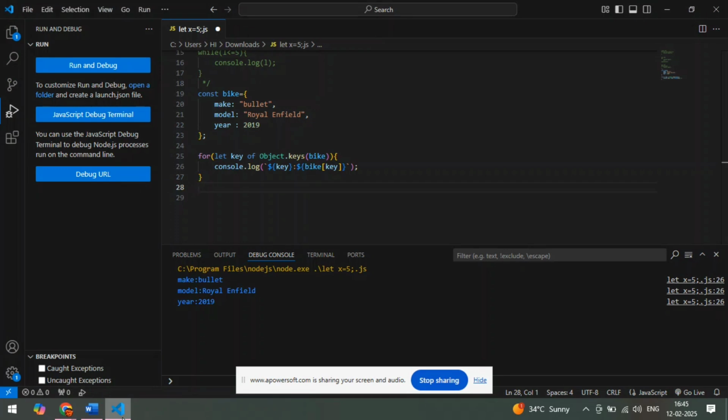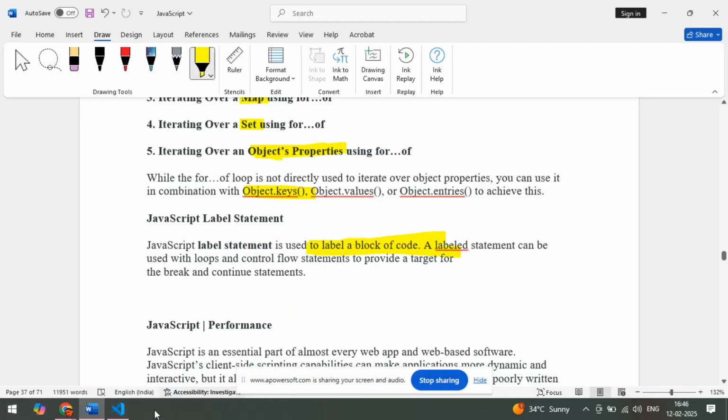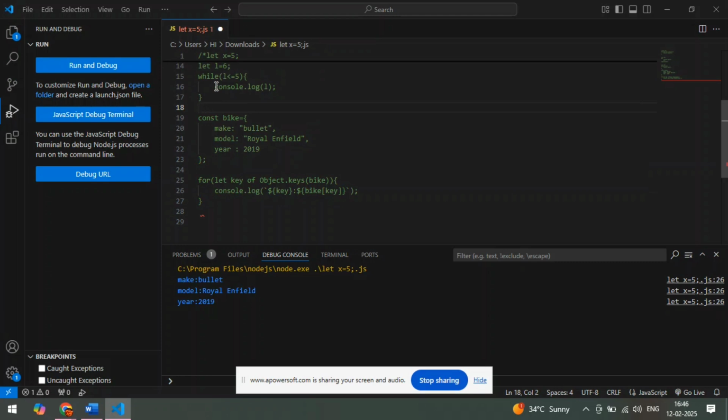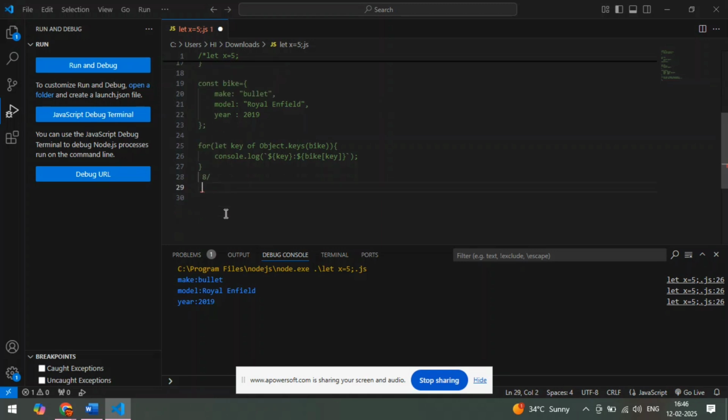Let me close this using comments and take a small example, as I don't want to stress things up.